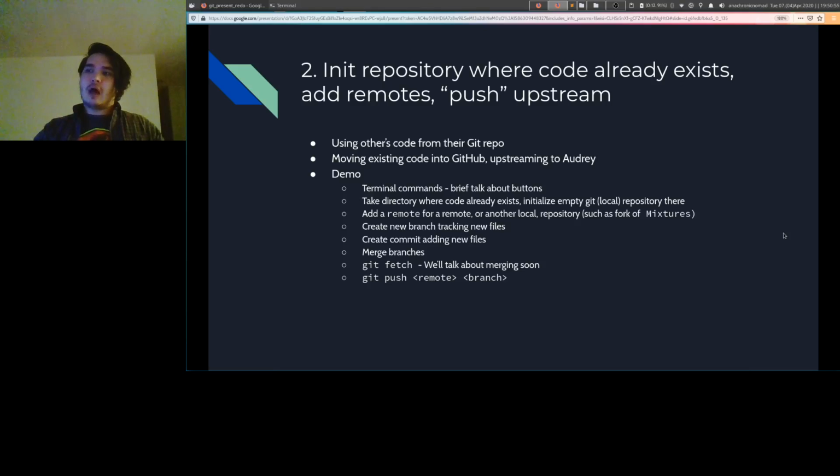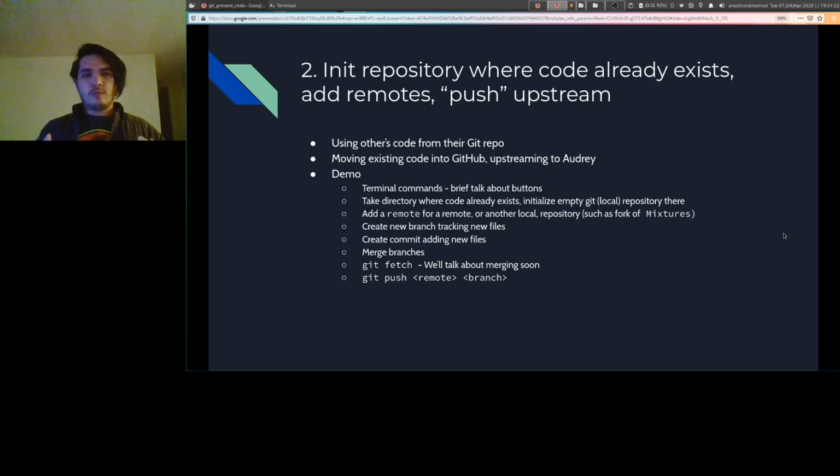Maybe there's been an update inside of the main mixtures repo, and I need to update what I have going on using git fetch and git pull in order to make sure that my working directory is up to date. You add a remote for the main mixtures repo.